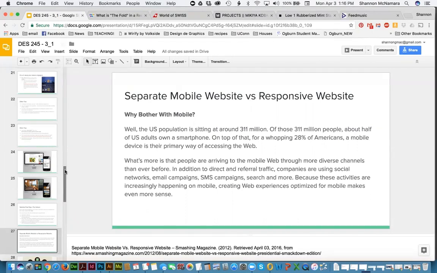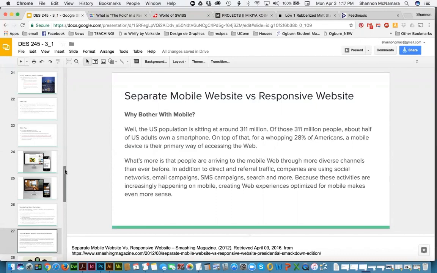And you may have noticed that if you look at the URL, it will have an M before it, like M dot whatever the URL is dot com, and that signifies that it's a mobile site.